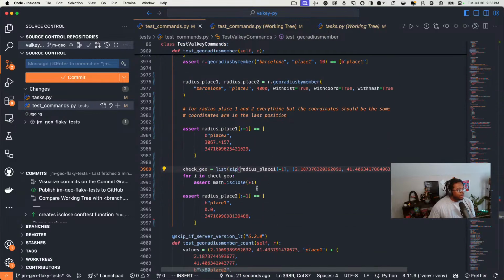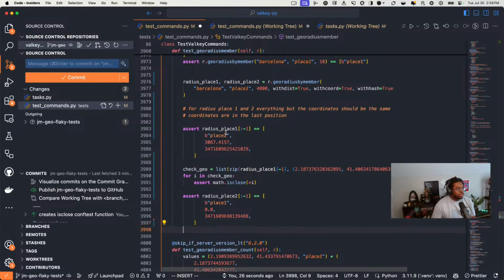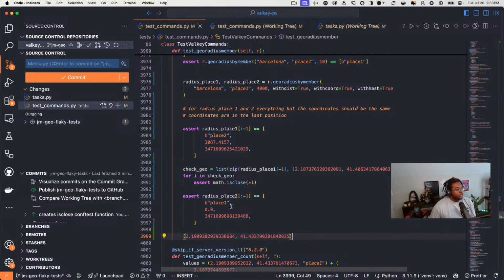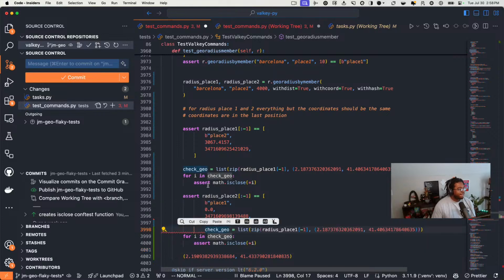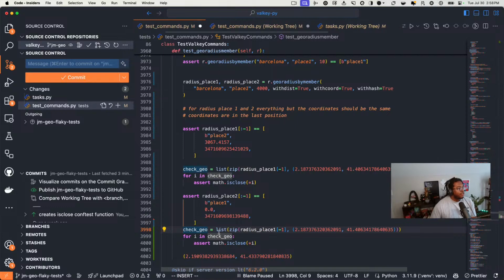All right, so yeah, we got this, and now we just need to double this up. We can do this again. Okay, so now we do radius place 2.